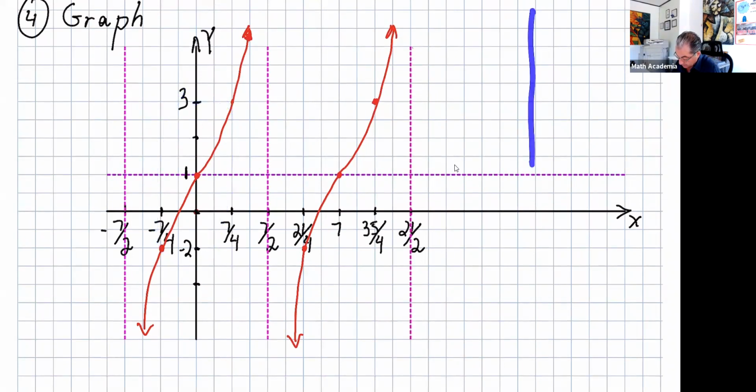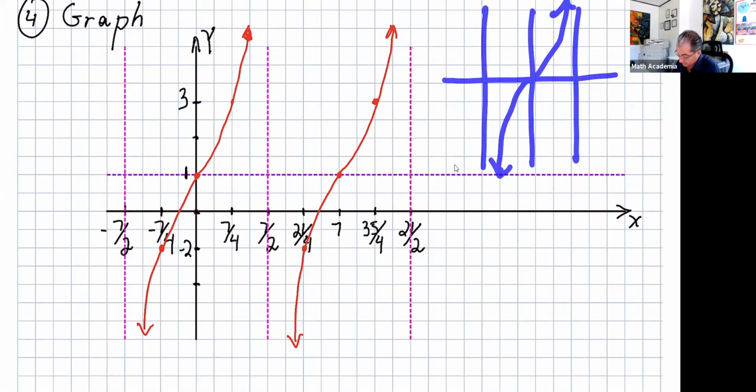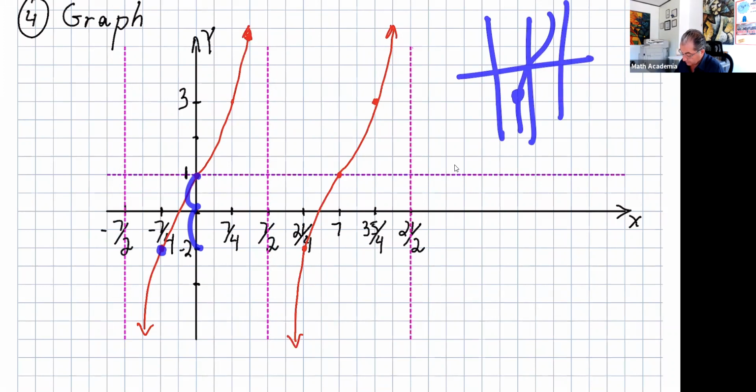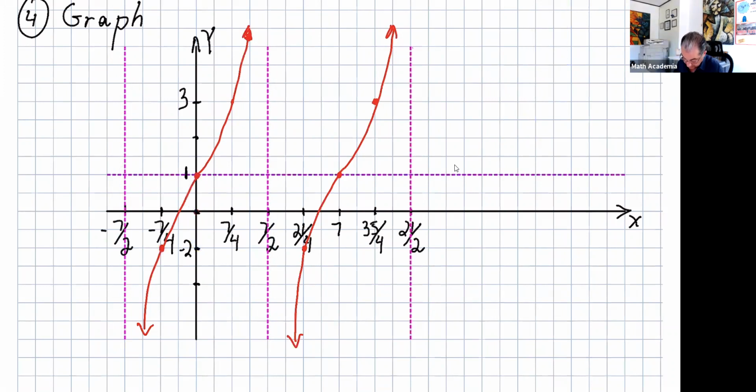Now the regular tangent, I'll do that fast here. We know it's from negative pi over 2 to pi over 2, and the graph looks like that. So we do the same way. First period, we know that starting and ending, we have vertical asymptotes. So we have our vertical asymptote here and vertical asymptote here. Second point, regular tangent is at negative 1. It's right here. But for this one, it's going to be down 2 from the axis.